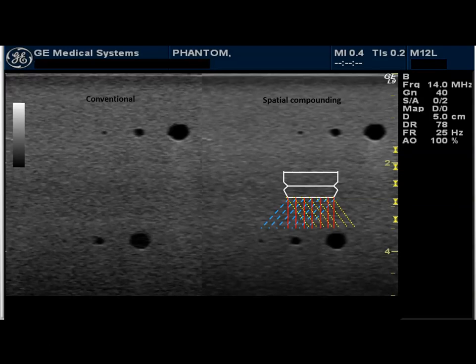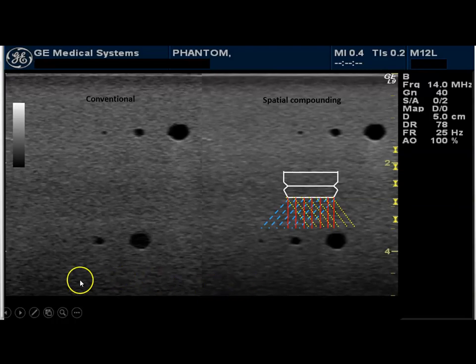One of the problems, though, with spatial compounding is that because we're coming in at angles, with true cysts in the body, we should see enhancement behind them, but these angles may not show the cyst because of the spatial compounding. So both shadowing and enhancement tend to go away with spatial compounding, and that certainly can affect your diagnosis.